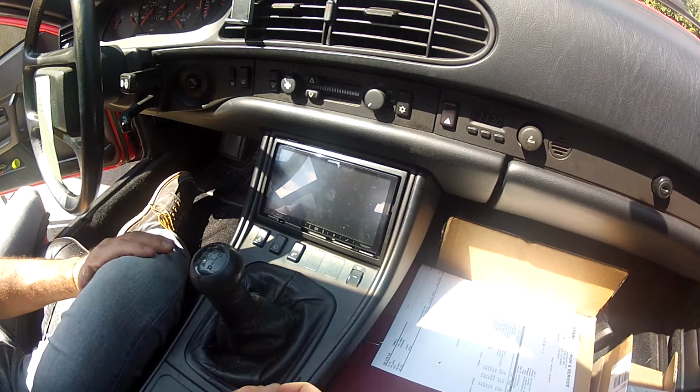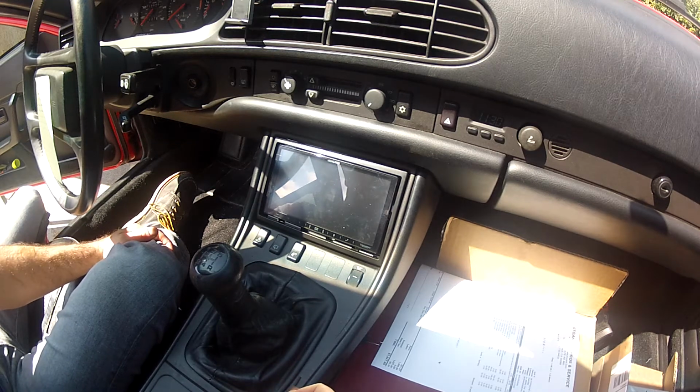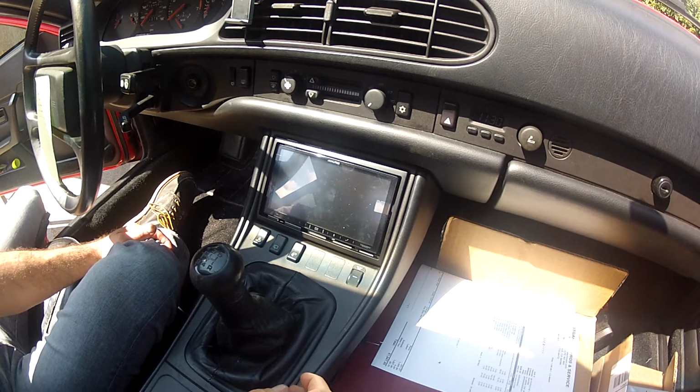There's a little nitpicky stuff about the Alpine that you need to deal with, the parking brake install, but there's an override for it that I'll post in the comments.